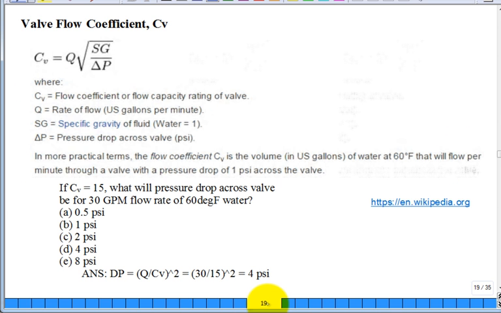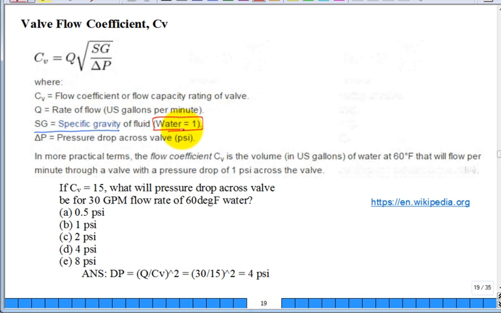So we have a valve flow coefficient, which is a metric of the strength of that control valve. And here's the equation for it. Cv is equal to Q times the square root of SG divided by delta P, where SG is the specific gravity. If we're doing something other than water, then we have to consider it. But for water, the specific gravity is 1, or stays close to 1, so you can just blank that out. It's just 1 for water.